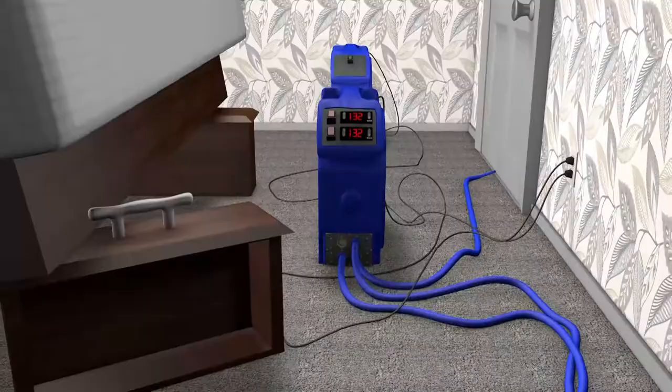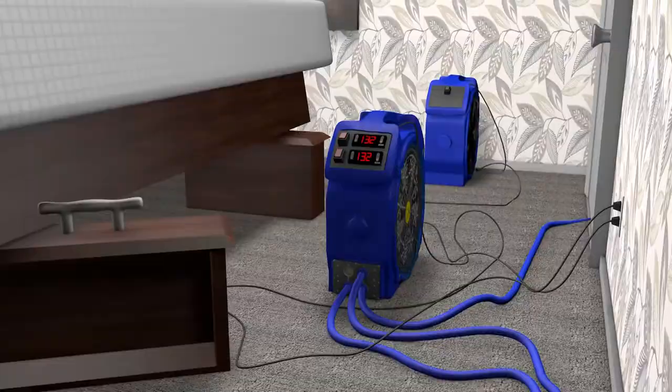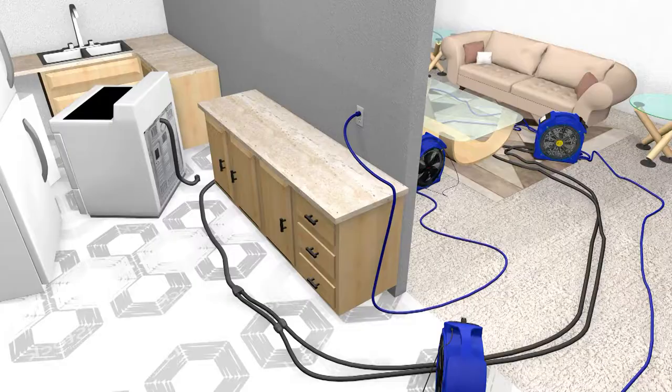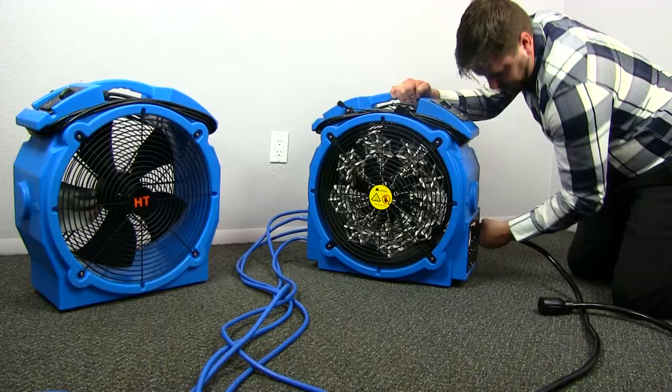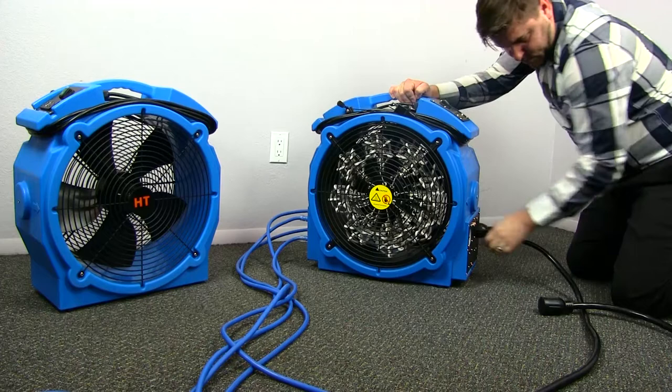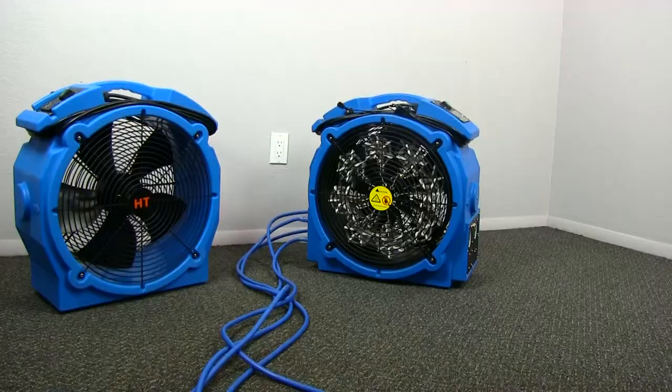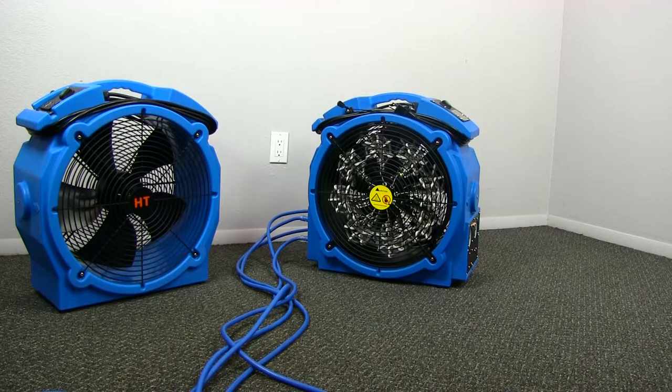Whether you are treating a small bedroom that only requires three of the four available 12-amp inlets, a hotel with an available 240-volt PTAC, or even a modern apartment with an electric oven with a 40 or 50-amp 240-volt plug, you now have a heater that can utilize all these power configurations and more. This product was conceived to fit the demands of experienced exterminators and professionals like yourself. Watch this short video to learn how to operate and set up the most capable, professional-grade bed bug heater on the market.